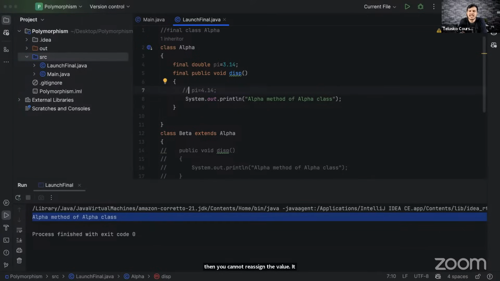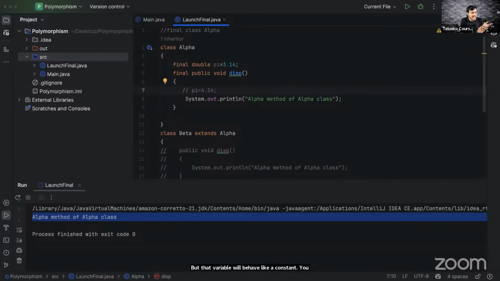Constant means one single value. So, three things about the final keyword quickly. Number one, the final keyword can be applied to a class. If you apply it to a class, that class will not participate in inheritance. Number two, the final keyword can be applied to a method. If you apply it to a method, you cannot override it. That method will get inherited, but you cannot override it. Point number three, you can apply it to a variable, but that variable will behave like a constant. You cannot reassign the value to that variable.